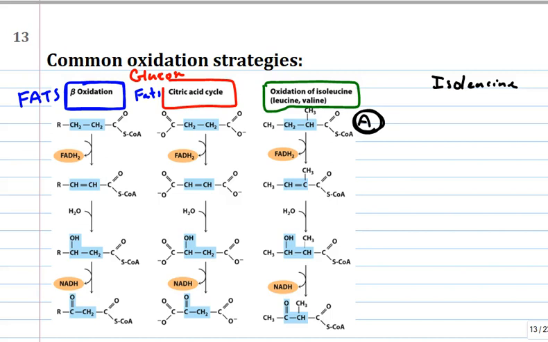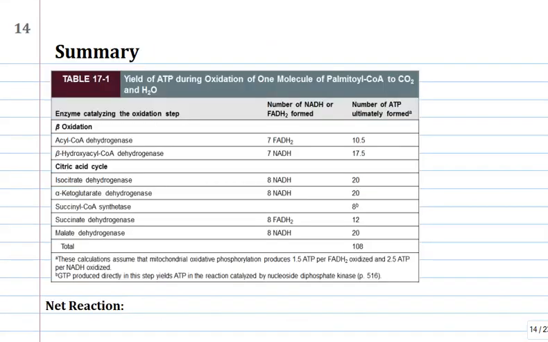What I want to do a little bit more before we move on is, what if we had something like isoleucine? How would we go from isoleucine to this intermediate A? How would we get there? Because it's going to demonstrate some other common metabolic features, and it's also going to feature an enzyme that I want to discuss in this class. So let's do this. I'm going to insert a new page, and let's start with the amino acid isoleucine.